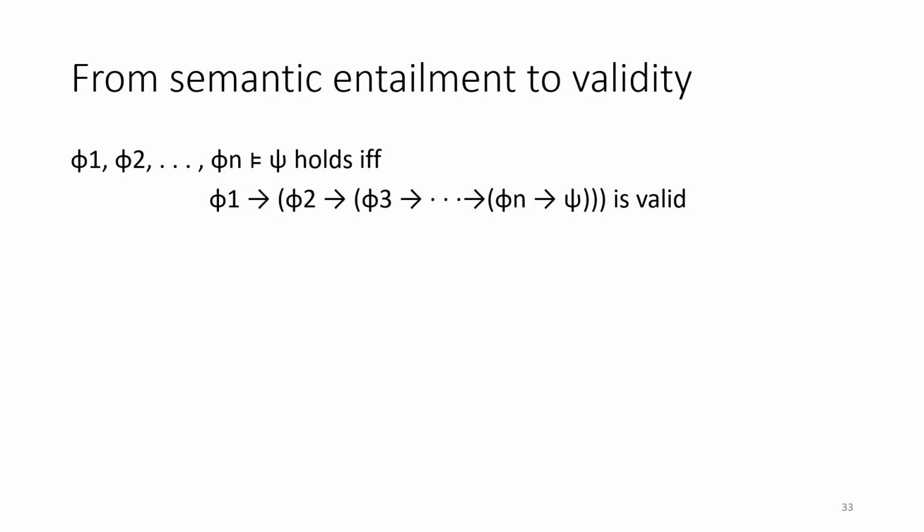It's a little bit complicated, but basically we have here the semantic entailment, right? So how can we check the semantic entailment? We can check it by checking validity of this formula. So if we want to check the semantic entailment for some formula, we can reformulate it into this structure, where we have all these implications which are then nesting the formulas, and then we just have to check that that is valid.